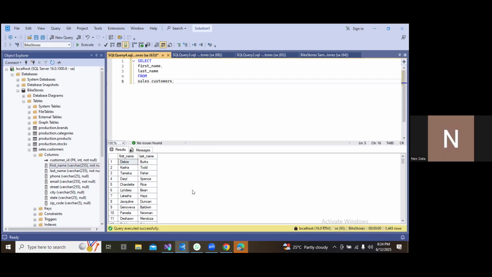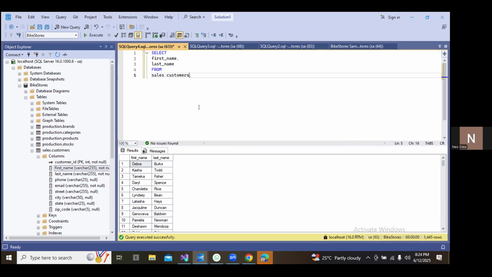To retrieve all the columns from the customer table, just remove first name and last name and give star.